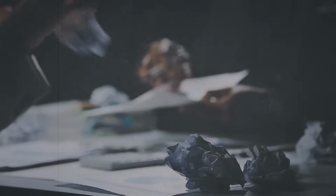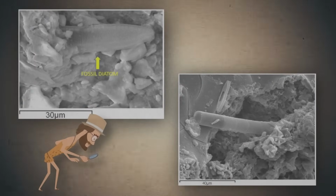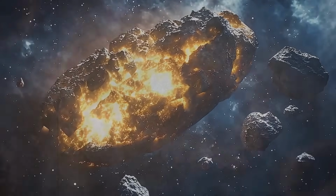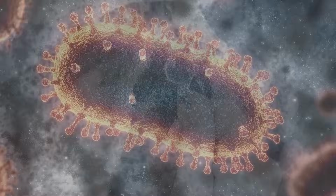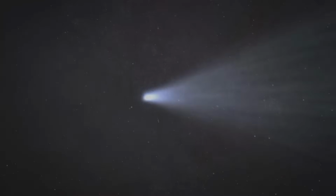However, the results have been criticized by the scientific community. Some experts argue that the fossils found are too similar to terrestrial microorganisms living in fresh water. The possibility of contamination of the meteorite by terrestrial life forms during its stay on the surface of the Earth also remains a serious argument against the hypothesis of extraterrestrial origin of the find.